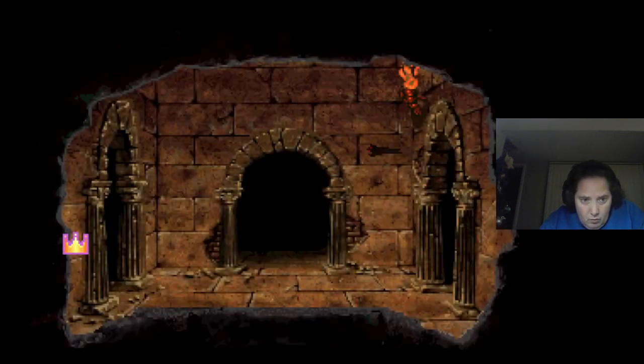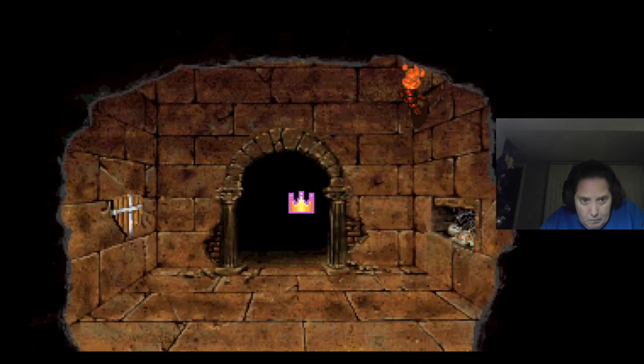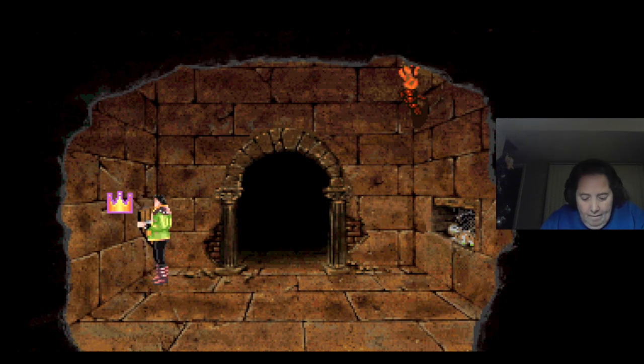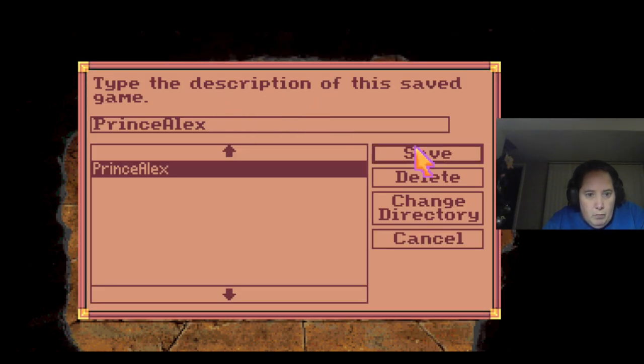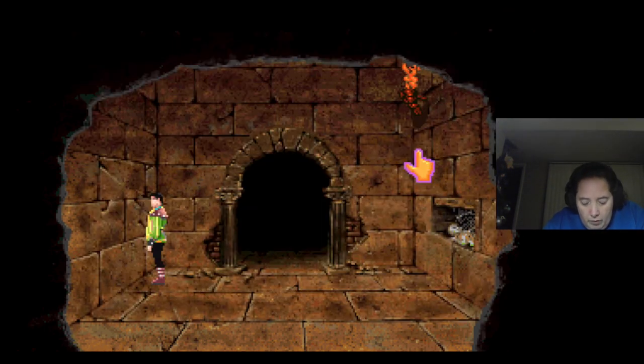Now I'm gonna go west, north, grab the shield. Alexander takes the shield from the wall. Let's save the game. Anytime I pick something up, I'm saving the game so I have a reference point to go back to if I need to.